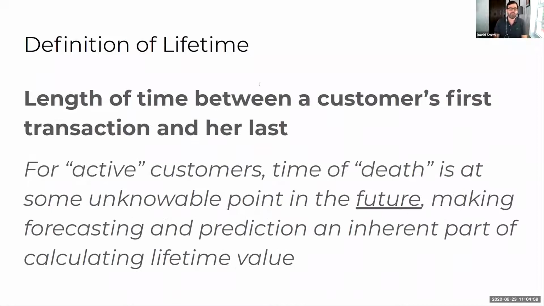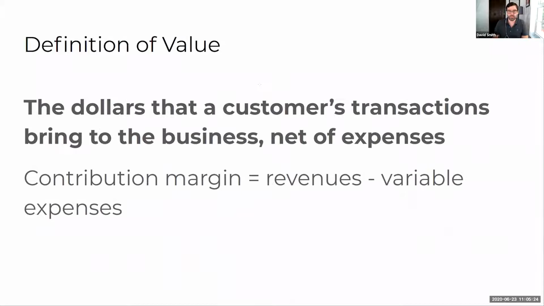Definition of lifetime. This is just the length of time between a customer's first transaction and her last transaction. So for active customers, the time of death is at some unknowable point in the future, meaning that being able to predict the future of a customer is an important part of determining a customer's lifetime value.